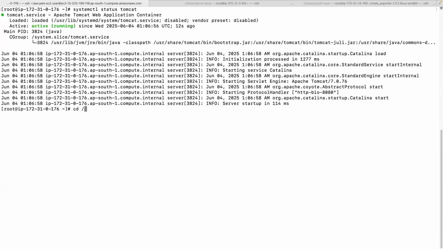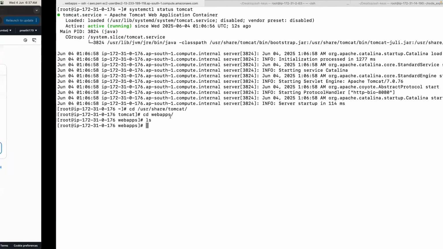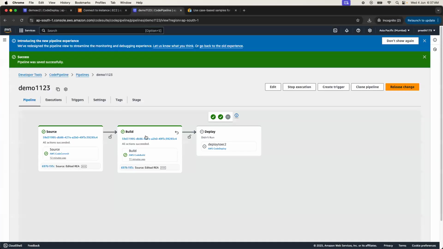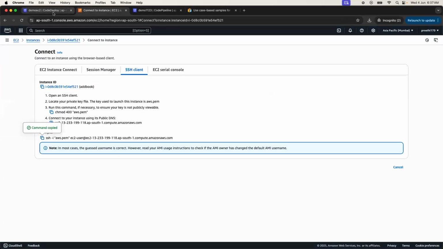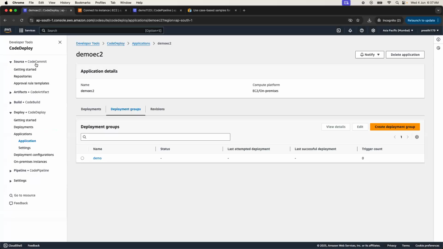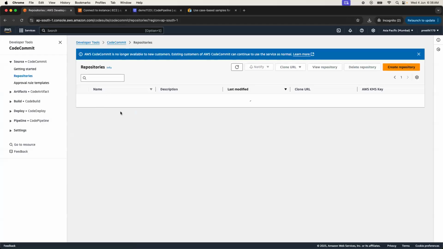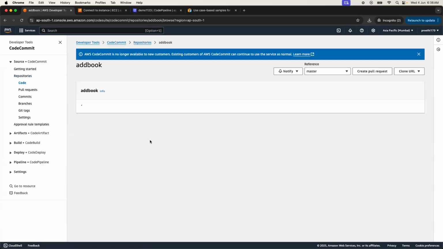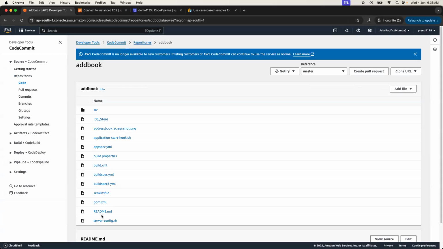And now you should have this path, /usr/share/tomcat/webapps. Okay, this is where you can put the war file. But where did we define those configurations, where to deploy? This is the CodeDeploy service, right? But these configurations are to be placed here in the repository again. This time the appspec file is the one which will have those details. appspec.yml.